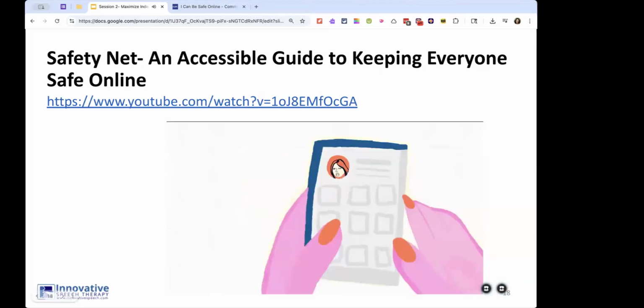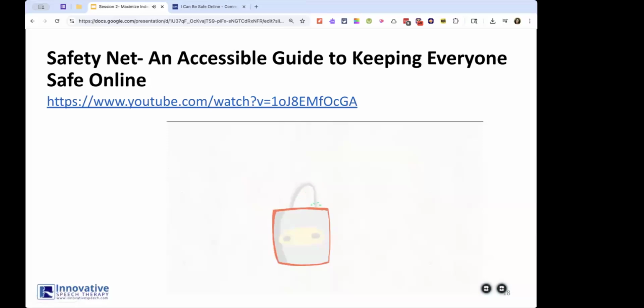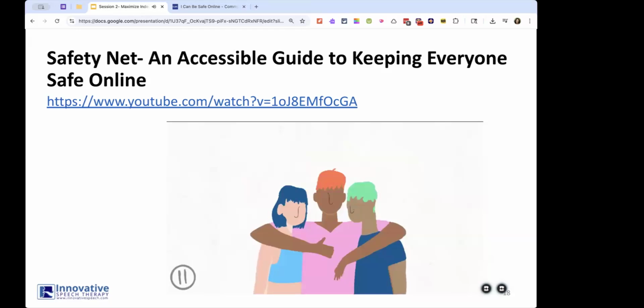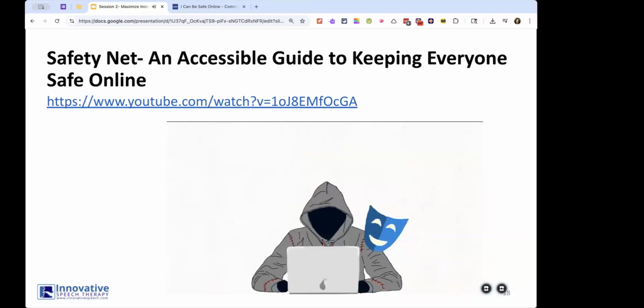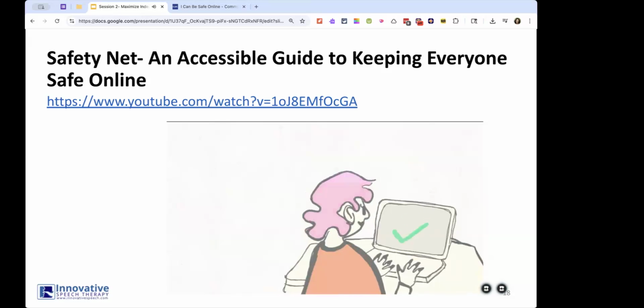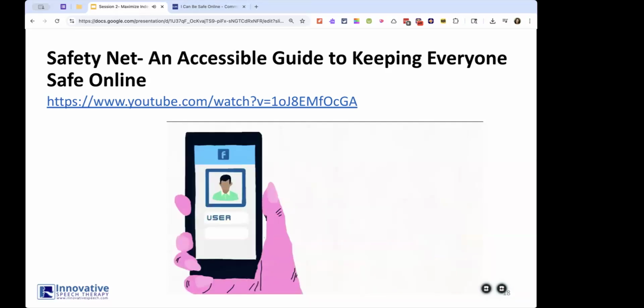Using the internet is an amazing way to make new friends, stay in touch, and find information. But we need to remember to keep ourselves safe when we are online and make others feel safe too, just like we do in everyday life. Staying private online is so important. Sometimes people can pretend to be someone different on the internet, so we need to be careful and only share information with people we know. We should only share private information, like our phone numbers and addresses, with people we trust in real life. Some information is always private, like our passwords, and should never be shared with anyone.